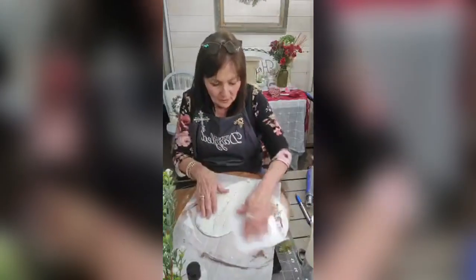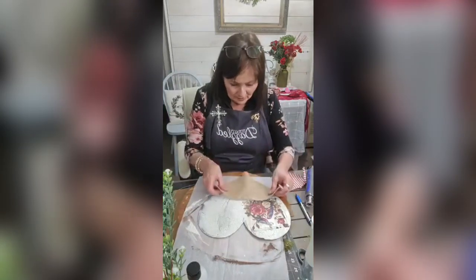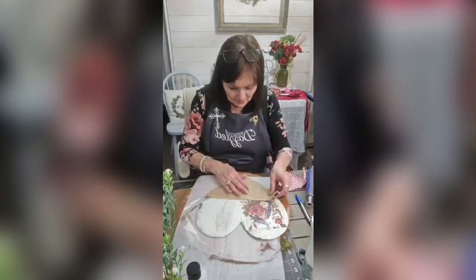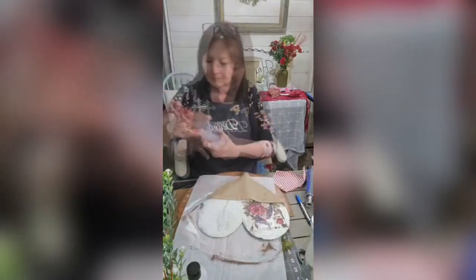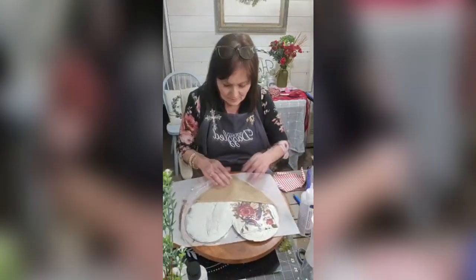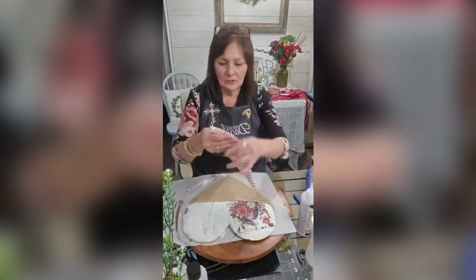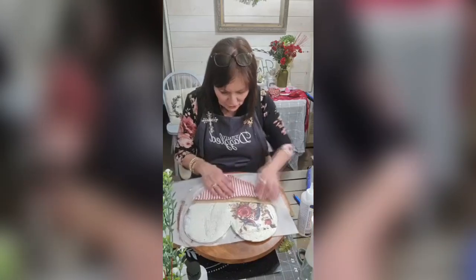So we will go on. So luckily I cut all this out. This is just a piece of burlap, and I think I'm just gonna put this on here. Let's put it on with some Fabri-Tac. So far we have that. And then I've got this piece of teaking material that I got, I think from Hobby Lobby. I don't know. I've had this in my stash.